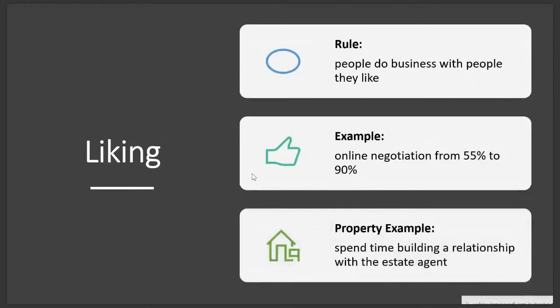My most recent deal, I got through an estate agent who I've known for about 12 months, and my partner in the deal who brought half of the capital, I've known him for 2 years. So it's not an easy process. It takes a long time to build enough rapport and trust with someone to actually do business with them.